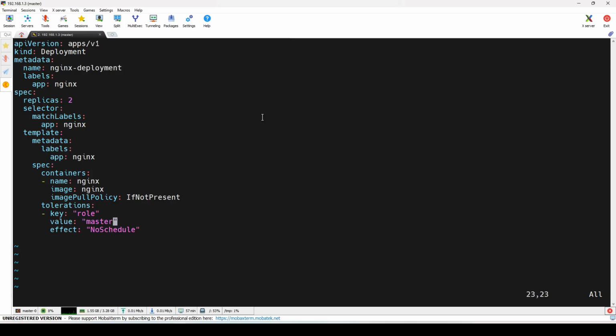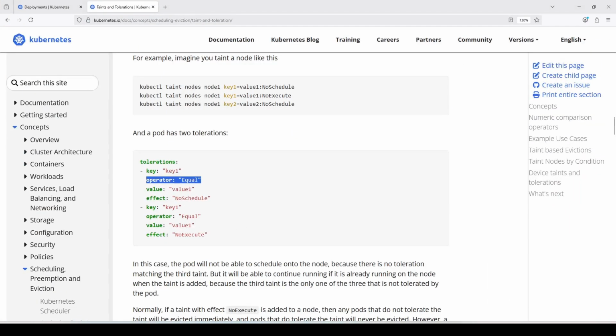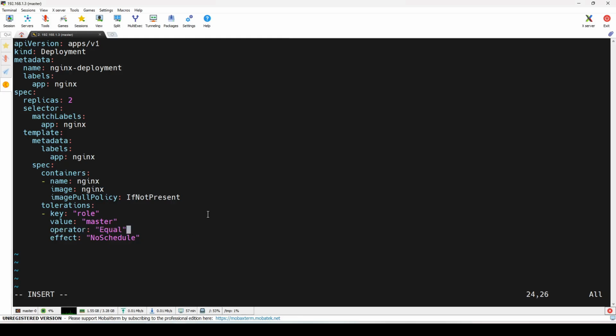Okay, so we have to give the effect, operator equal, effect is, value is, let's make it worker one. Now I have given the wrong values, right? And this is equal, and this should be NoExecute, right? This is what we defined on the node.